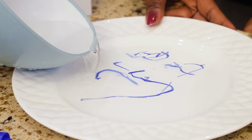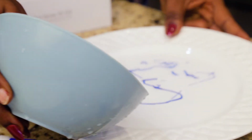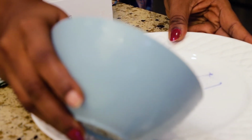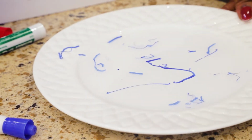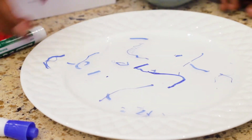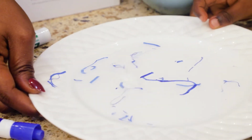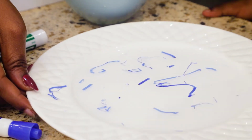Oh, see. Slowly. Slowly. Can you see the ink floating on the water? You see the water is moving, the one in the plate, even though we didn't pour it over it. See, slowly they are moving.